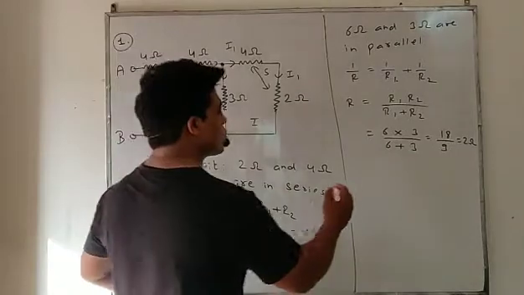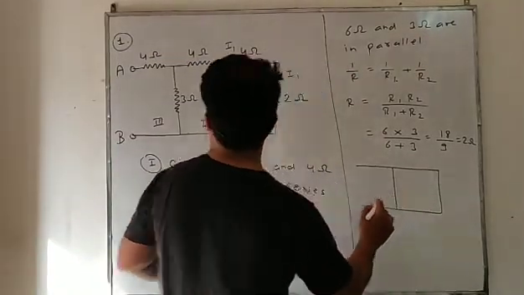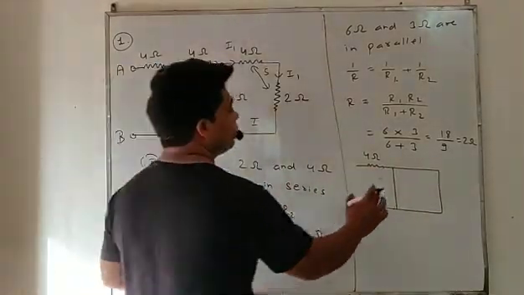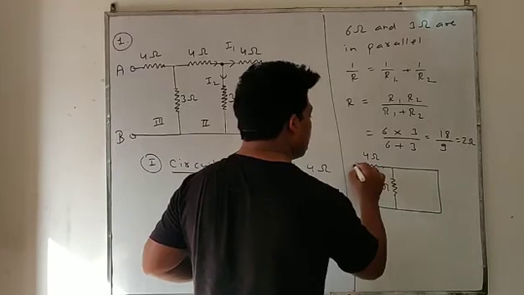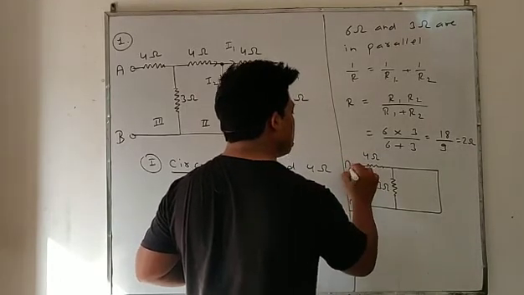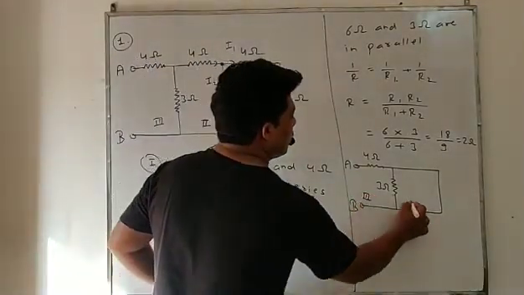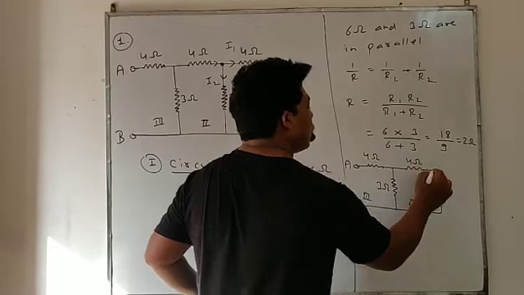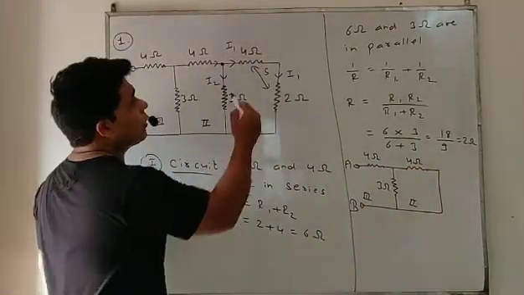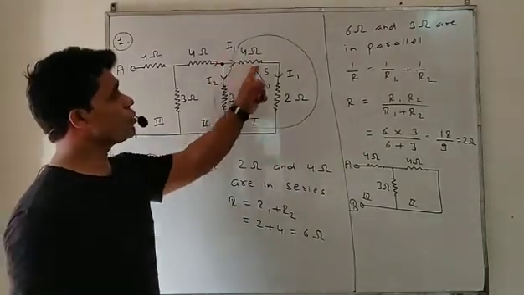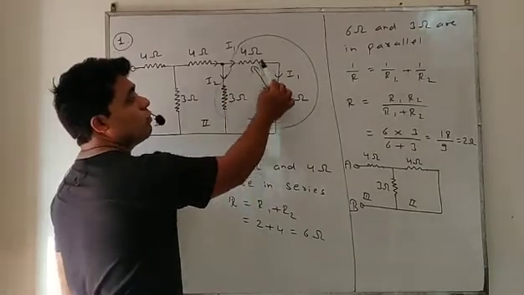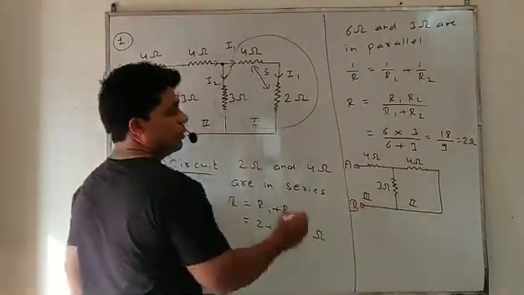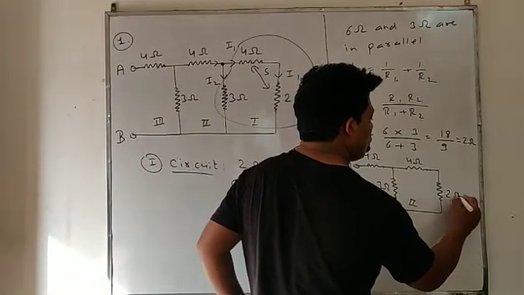Again, I'm going to make this diagram. Look, students, this is the first circuit, 4 ohm and 3 ohm. Suppose that is 4 ohm and that is 3 ohm. Terminal A and that's terminal B. Now that was the third terminal. This is the second terminal. In the second terminal, I am going to write 4 ohm here. And look, students, we solved the first circuit, including these three. These two are in series, and after that, these two will be parallel with this. We solved the circuit. Now, what did we get for this circuit? 2 ohm. So including these three, we can write here 2 ohm that we got.